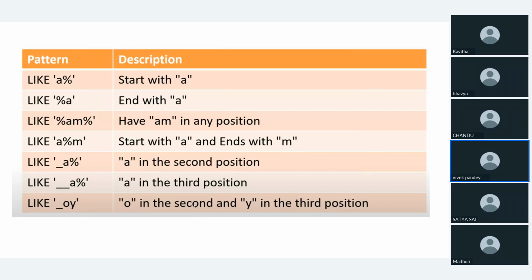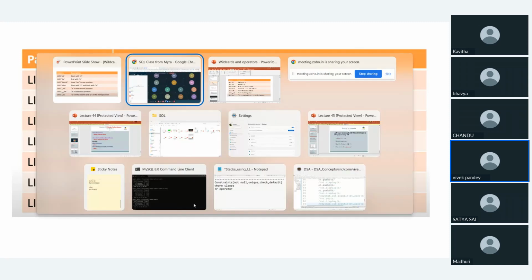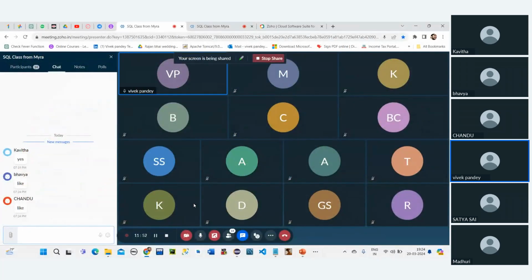How will I come to know whether you are taking notes or not? One, two, Chandu.